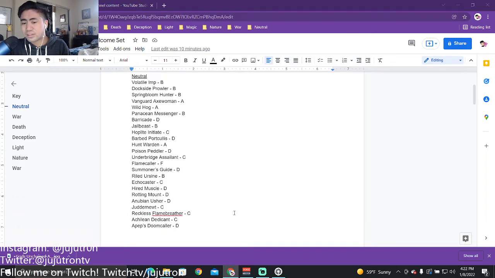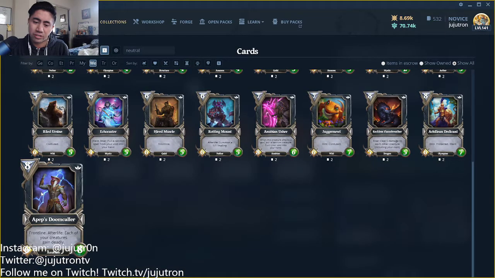And last but not least, we have Apep's Doomcaller. This card is an 8 mana 6/8 frontline afterlife. Each of your creatures gain deadly. This card is very weak in my opinion. 8 mana means you're waiting 12 turns to play this card, and if you draw this card at the beginning of the game, man, that sucks.